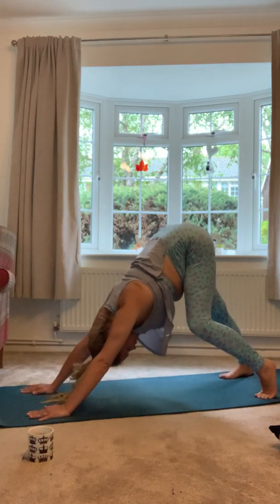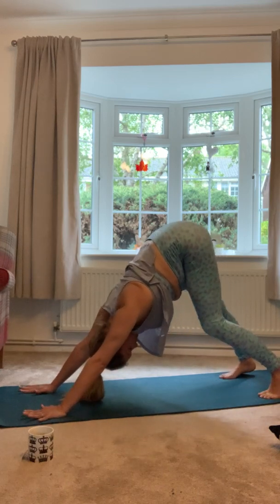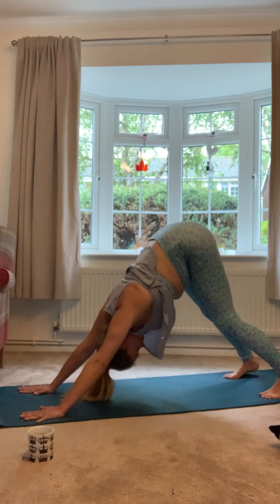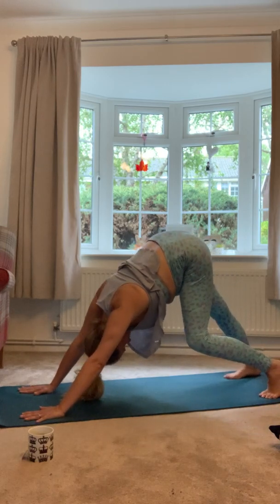See how the legs are feeling. We did a little stretching on our backs, but not too much. Draw the shoulders down, feel strong in the upper body. Push the palms into the mat. Fingers nice and wide.